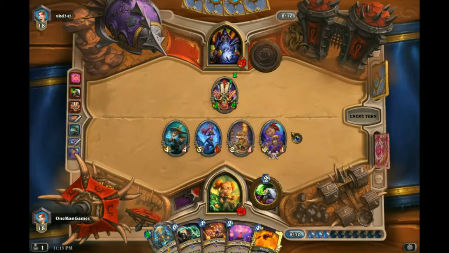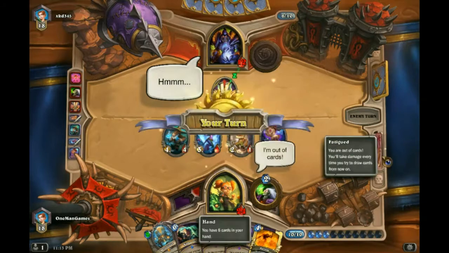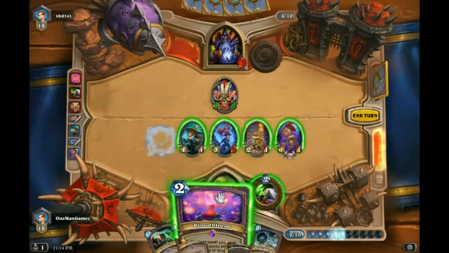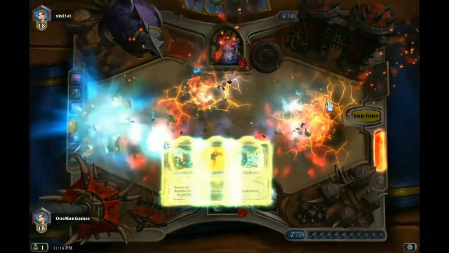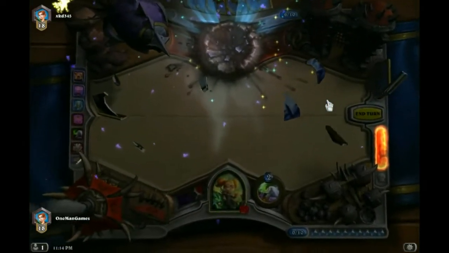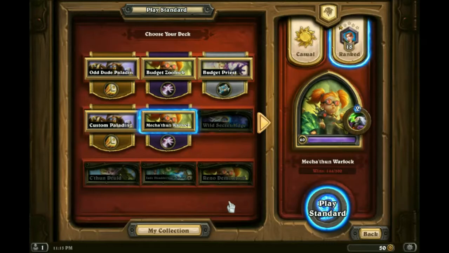But I find winning with C'Thun free fun for myself. And we technically beat a tier 1 deck, even though this tier 1 deck played kind of terribly. Yeah, I don't think this Zoolock knew what he was doing. Alright, so we beat a Warlock over here. Pretty happy to do that. And we're gonna earn ourselves 10 gold. Alright, so on to the next match.